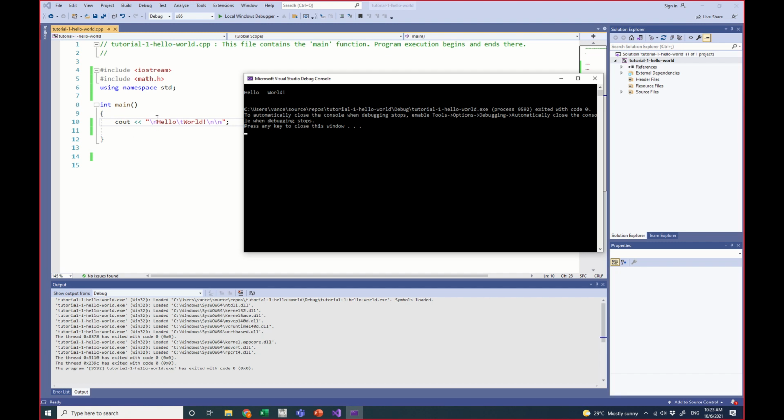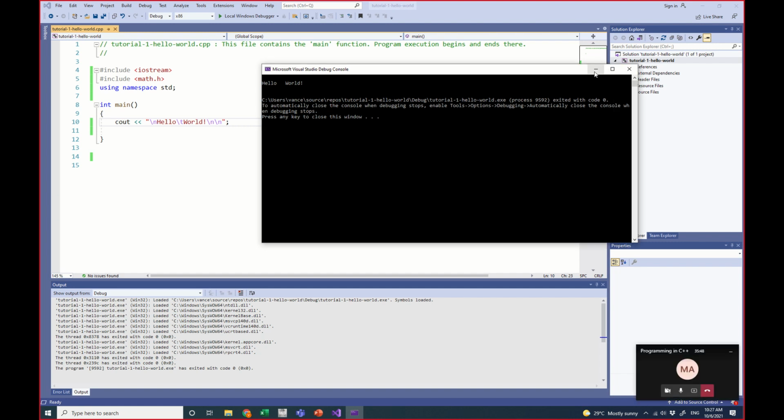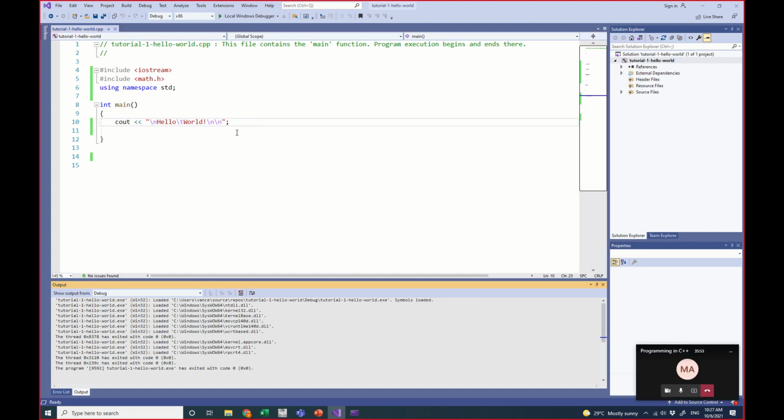Now you see I have \n, that's one empty line before hello world, and between hello and world there's a tab spacing, and then I have two empty lines after hello world. Okay, let's proceed.